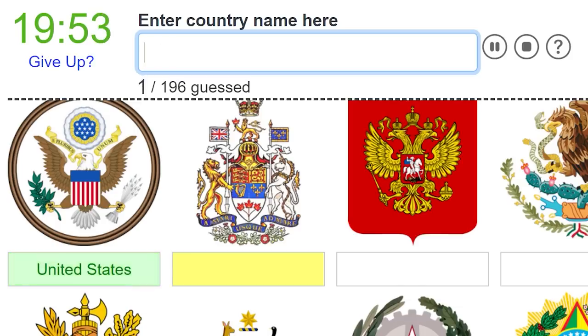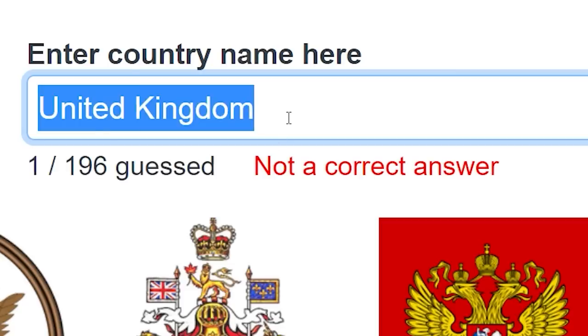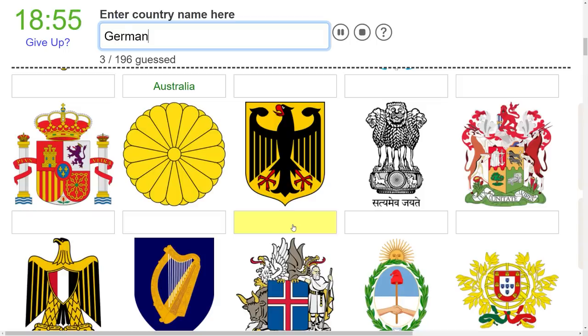So I know this first one is USA - that's pretty easy. I'm assuming this one's got to be the United Kingdom. I'm seeing a lot of old English, Irish, Wales things. Wait, is that not it? Oh, it's Canada - I saw the Union Jack. Because we already figured out Australia, I'll just type that in real quick.